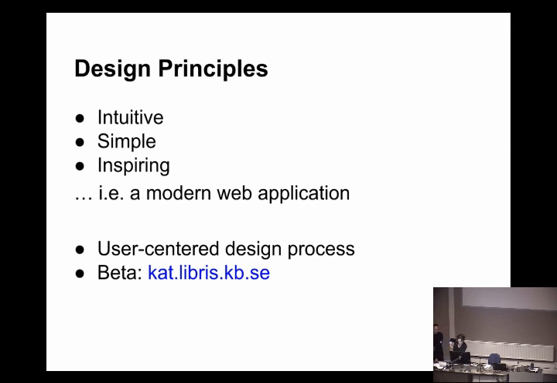So we're going to have a look at the editing interface to the new catalog. But first, a few words on the principles driving the design. It is a web-based tool, and we wanted to make it modern, so it should be intuitive. You shouldn't have to have a handbook to be able to use the system. Having instructions for how to catalog, that's another story. But the interface itself should be self-explanatory. It should be as simple as it can be, no unnecessary clutter.